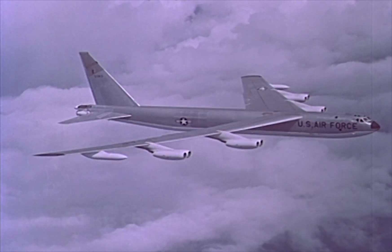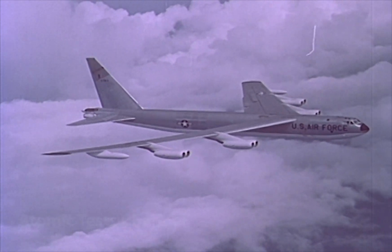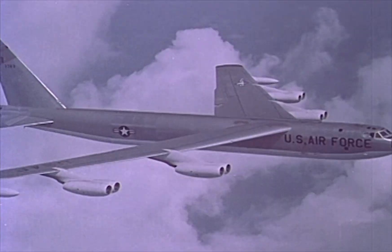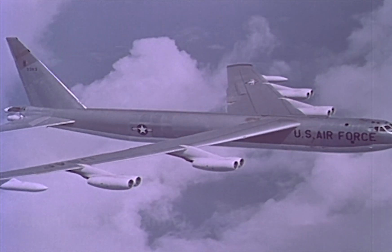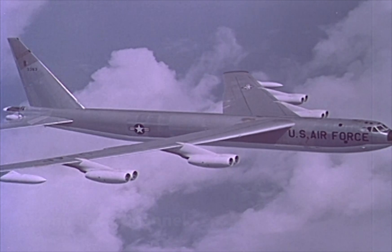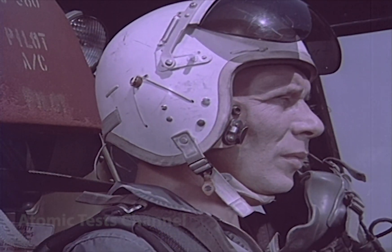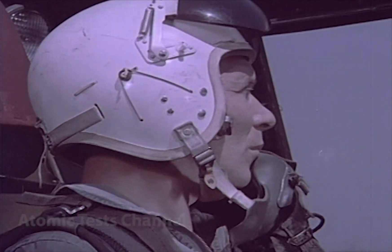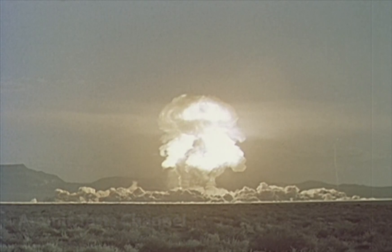You yourself have flown profile missions over and over again on USCMs and ORIs, and you know that the missions, whether high level or low, can be successfully accomplished as indicated in the tactical doctrine. But there is one area in which you've had little or no actual experience: nuclear effects. So it is understandable if there is an air of uncertainty about it in the back of your mind.